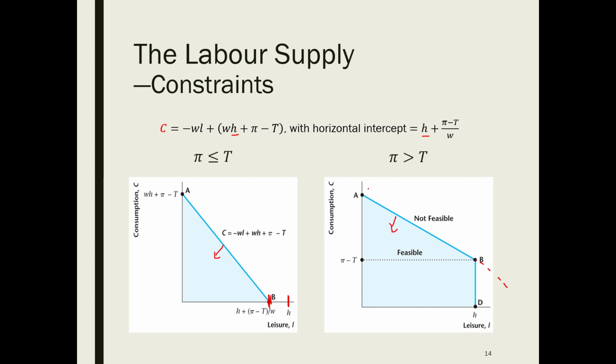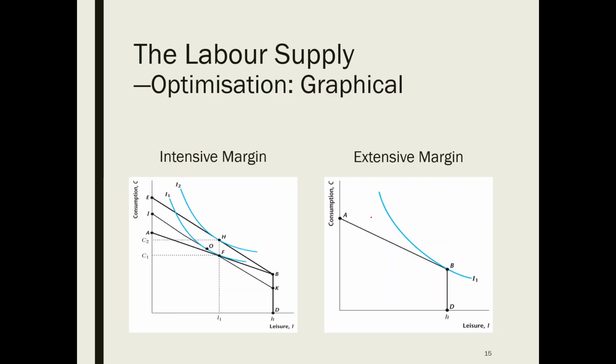Now that we have discussed the objective and the constraint of the optimization problem of the consumer, we can combine the two building blocks and work out the optimal choice. If the wage level is high, then the optimal choice lies in the interior. The consumer will allocate a proportion of time in leisure and the rest in labor supply, NS. As the wage level drops, the constraint line becomes flatter from I2 to I1, and the optimal choice shifts from H to F.